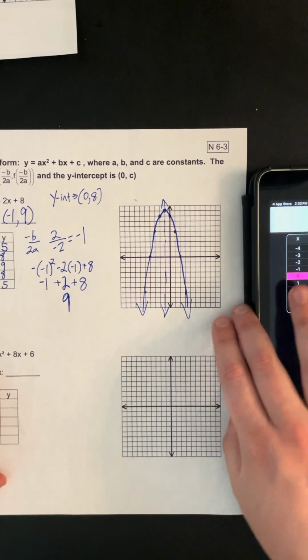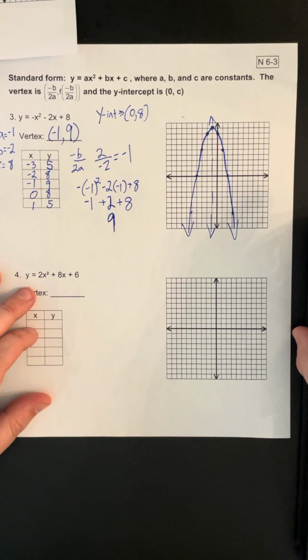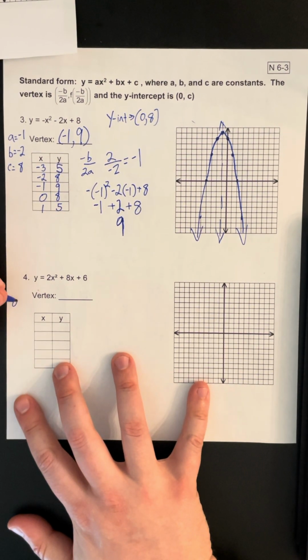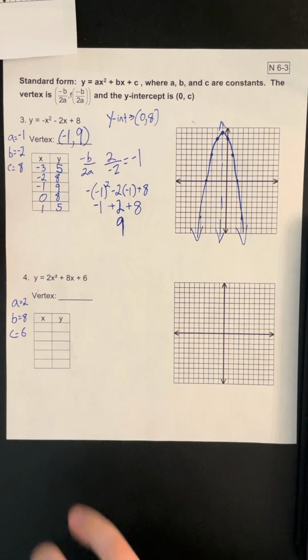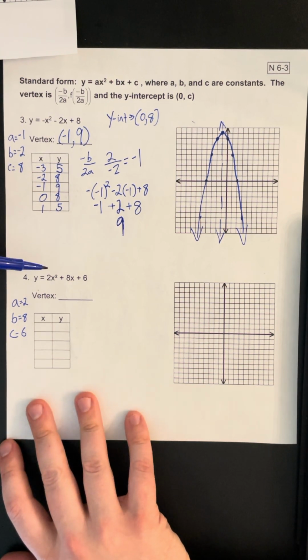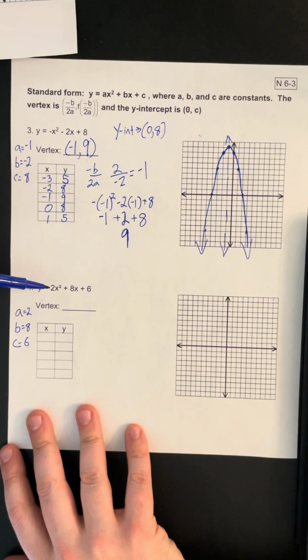Okay, let's look at one more in this standard form. So again, a couple things I can find. Put my A, B, and C values down. So A is 2, B is 8, and C is 6. And you start to notice a few things on this. If I were to solve this out, then I could put it in that root form, just by pulling a 2 out and solving that. But we can also just use this form, find our vertex, and go from there.